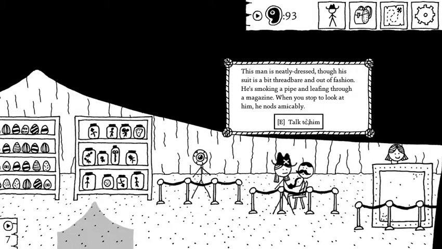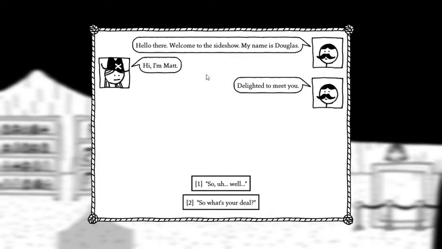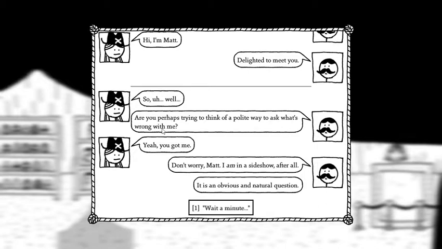This man is neatly dressed, though his suit is a bit threadbare and out of fashion. He's smoking a pipe while leafing through a magazine. When you stop to look at him, he nods ambiguously. Hello, welcome to the sideshow. My name is Douglas. Hi, Matt. Nice to meet you. So, well, you perhaps are trying to think of a polite way. What's wrong with me? Yeah, don't worry, Matt.